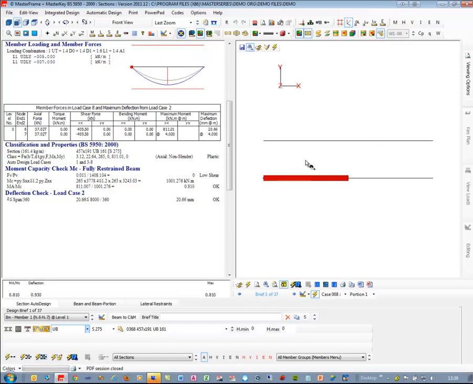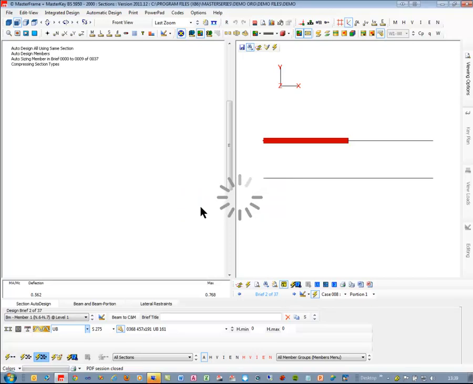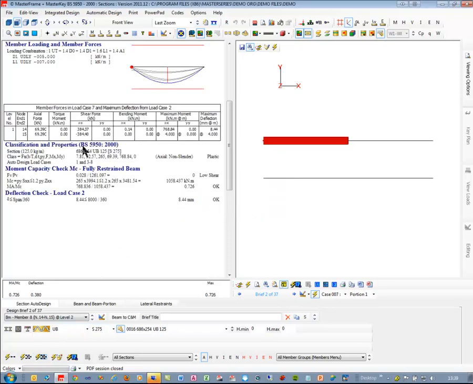So now we find that the common section size for all of these is a 457 by 191 by 161. So that's the shallowest, so it's 161 kilograms. If I redo them as lightest and say OK, they can back down to my 686s, but 121 kilograms. So a big saving in weight, but we're using over 200 millimeters of depth. I know which one the architect would prefer. So that's my sizing up of my member.